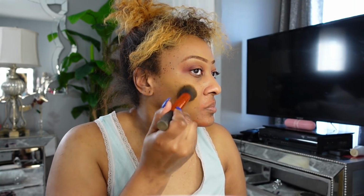I think I used this maybe two or three times. We're going to try this. This is from Fenty Beauty, y'all. And they say you can use it as a foundation. So that's what we're going to do. I'm going to get a brush and use it as a foundation. So I'm going to swipe, see how it works. Let me see. Is that better? Okay, so I'm putting it like so.